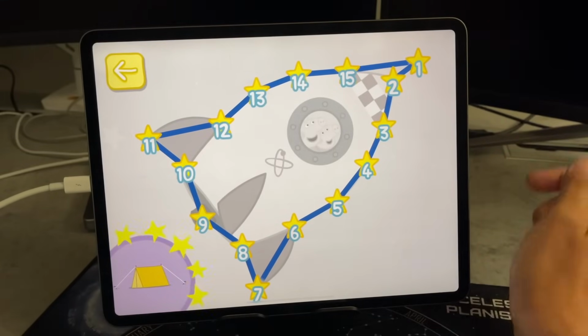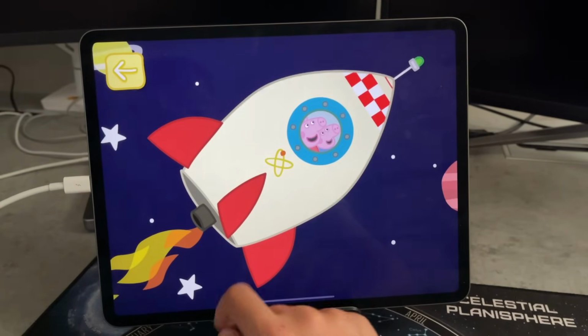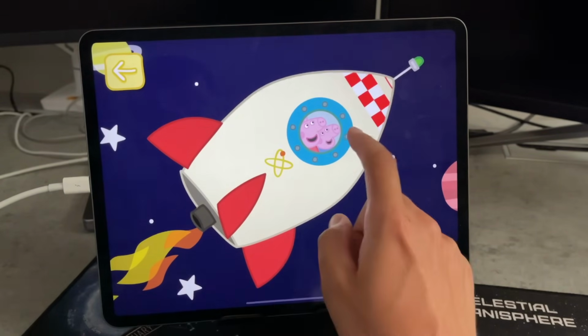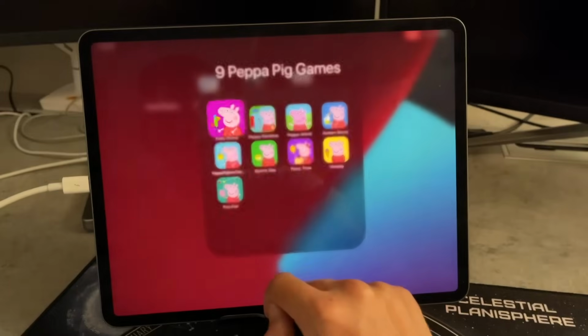1, 2, 3, 4, 5, 6, 7, 8, 9, 10, 11, 12, 13, 14, 15. Well done. You've won a sticker. Well done. You're very good at counting. Yeah, I'm very good. There are lots of fun games to play here. All right, let's go next game.